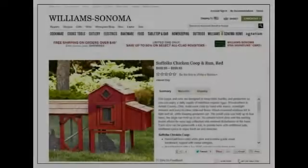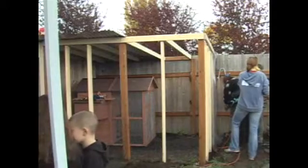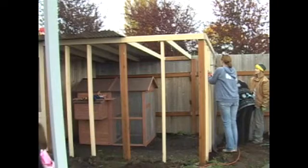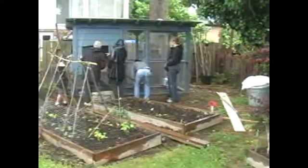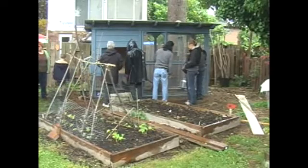You can buy chicken coops everywhere. Heck, even Williams-Sonoma sells chicken coops these days. You can find them in farm stores, on Craigslist, and online. Most will include a tiny run, so you'll need to construct a larger one around it. Or you can buy building plans online for about $35 and use it to build one similar to this.